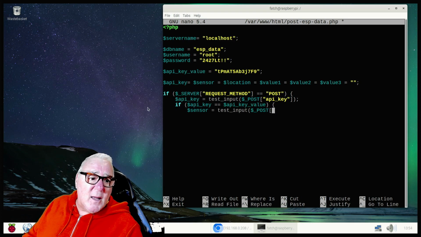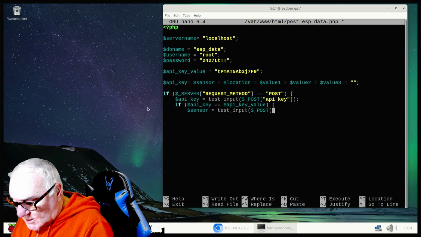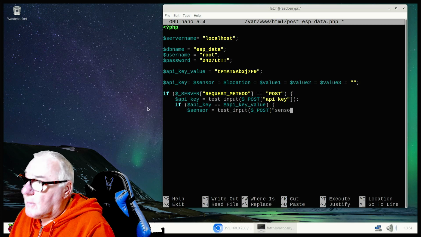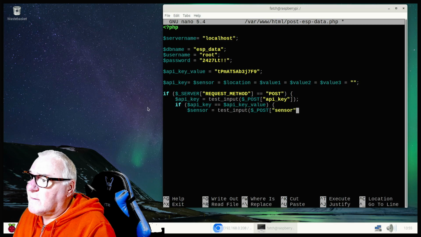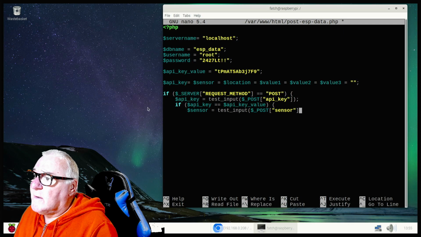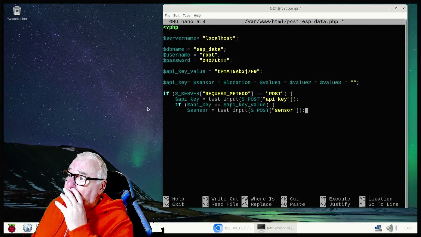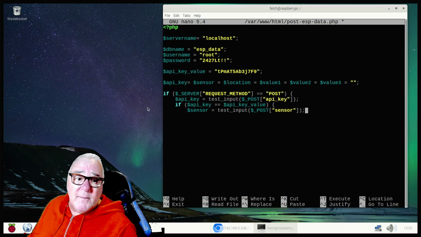All right. And then the first one we want is a quote, and it's sensor. Quotes off, square brackets off, semicolon. Right.